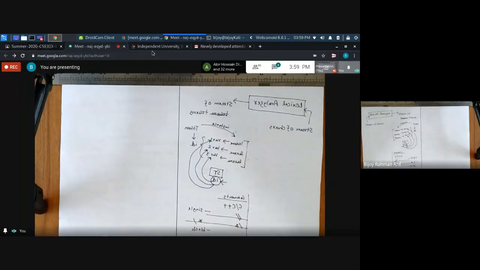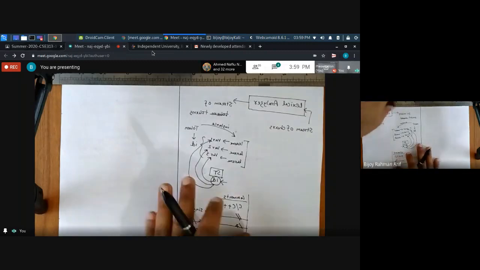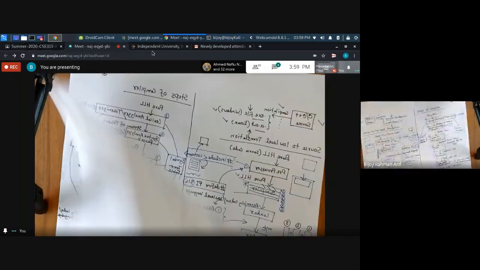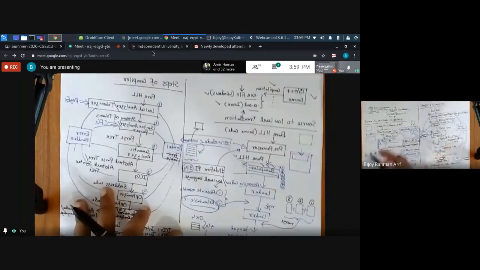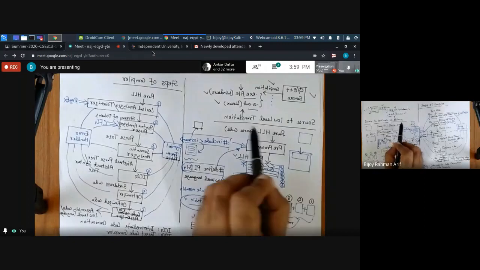Number three, what you are talking about is not the task of the lexical analyzer phase. That is the task of the preprocessor. Preprocessor is not included in the compilation step. Let's go back to the picture. Here there is source to low level translation.